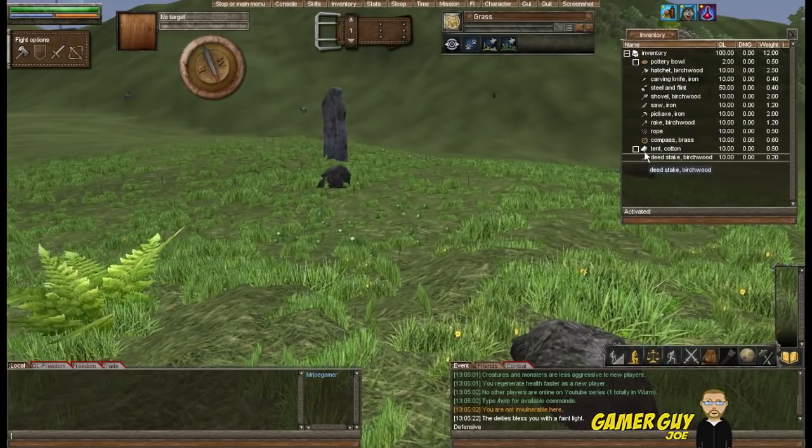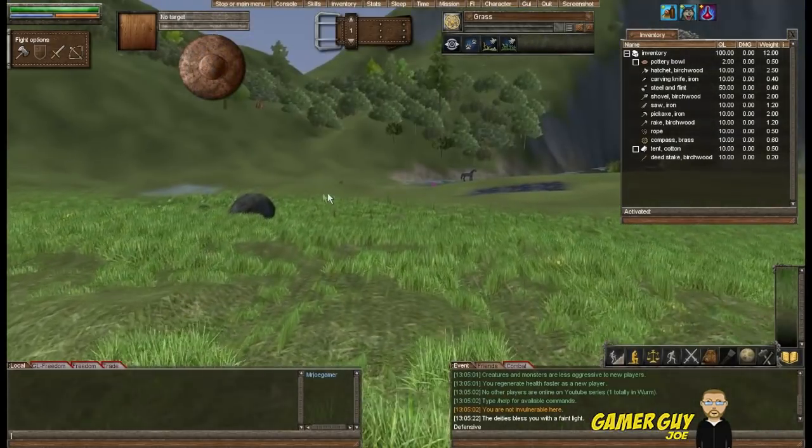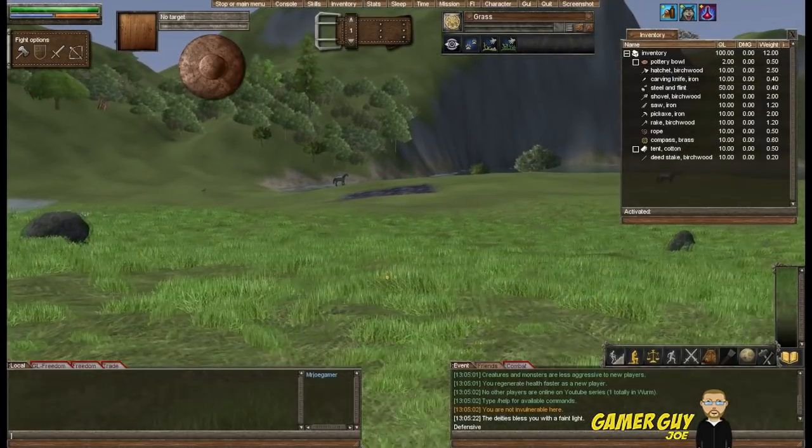All these are very important. A tent is something you can, I think you sleep in it. That's relatively new, so I'm not quite sure what that is. But then a deed stake you can use to make a deed. Your compass, which is right here. Something to cook food and cut down some trees and mine some stuff.